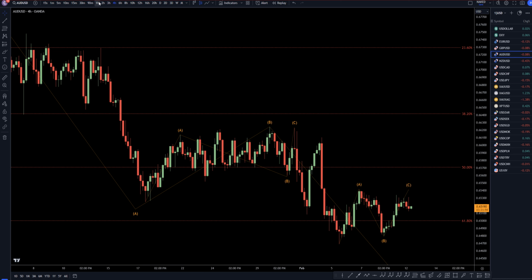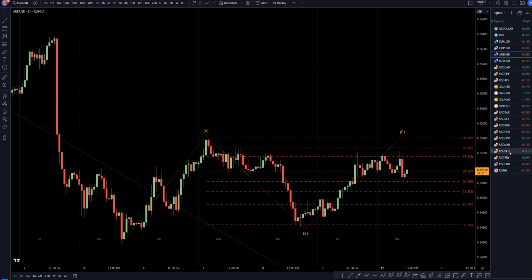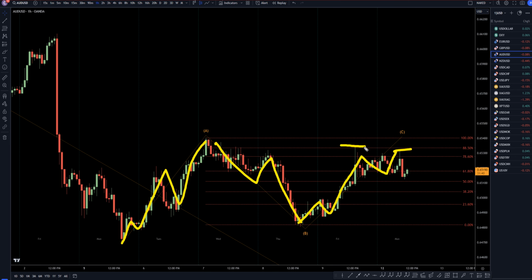So let's take it down to that 1 hour time frame. On the 1 hour time frame, I was actually wondering if it already ended a correction. Now the Aussie is a little bit on the strong side as of right now. I was thinking that maybe this was a 1, 2, 3, 4, 5, and this was 1, 2, 3 waves down, and that maybe this has already made a 1, 2, 3, 4, 5 of wave C, and then we just have a lower high wave C.